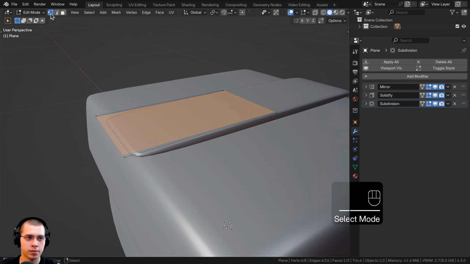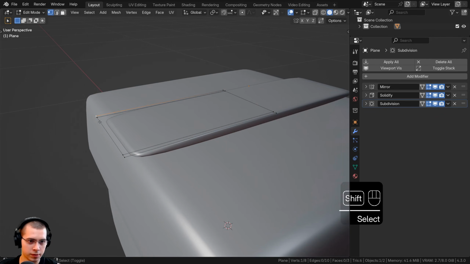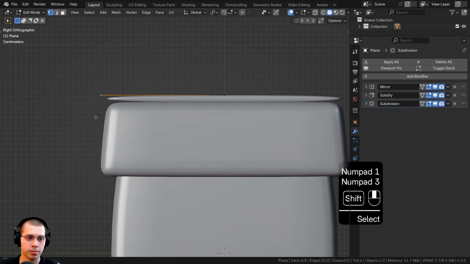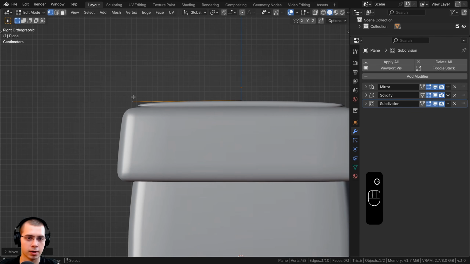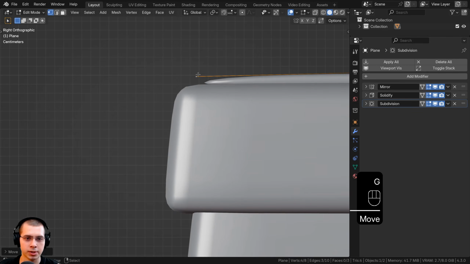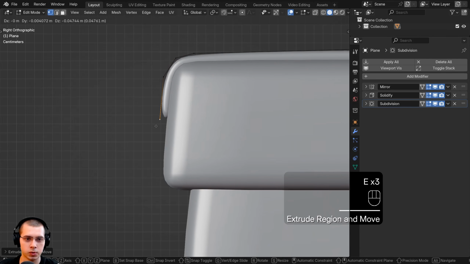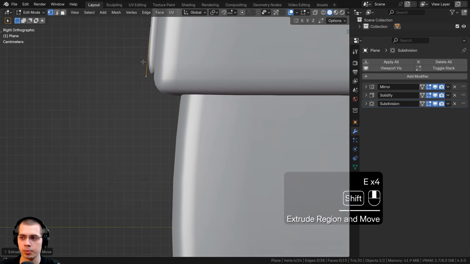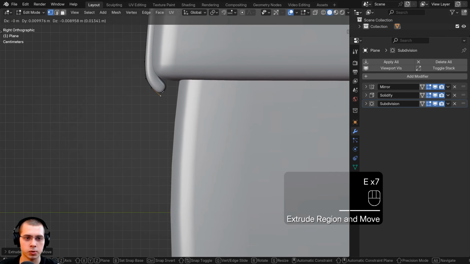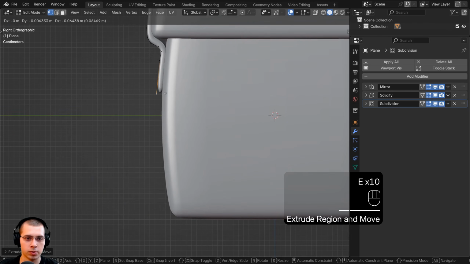Let's now click here to go to the vertex select, and I'll hold down the Shift key, and we're going to select all these vertices here on the end, and let's hit 3 on the numpad to go to side view, and I'm going to bring this back a bit. So I'm now just going to zoom into the side of the present, and I'll hit E to extrude and just continue to extrude this out, and we're just going to extrude it down along the side here of the present, and then right here where it's rotating, we can extrude it out more times so that's more smooth, and extrude that out there, and then go all the way down here.